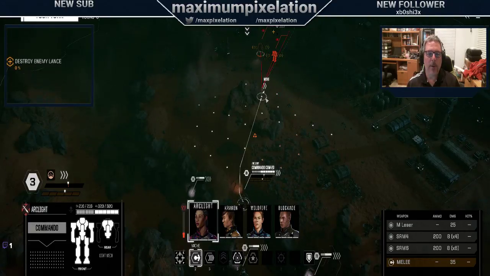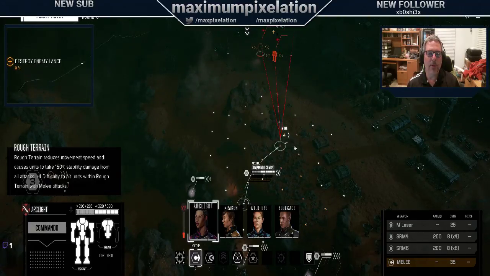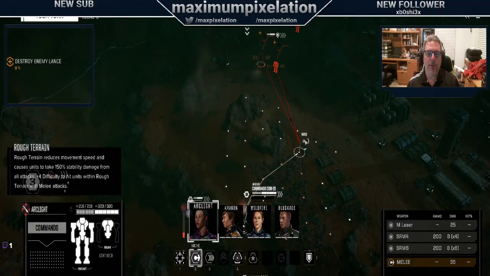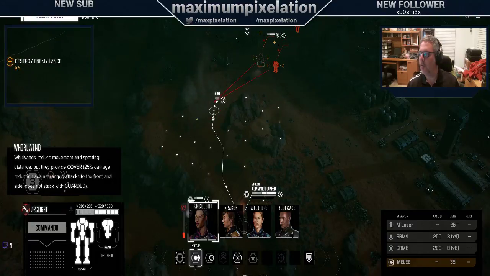And you can see I can hover over where she can move, and it's going to show me who's in her firing arc. There's no undo in this game, so you want to be sure you don't screw things up.